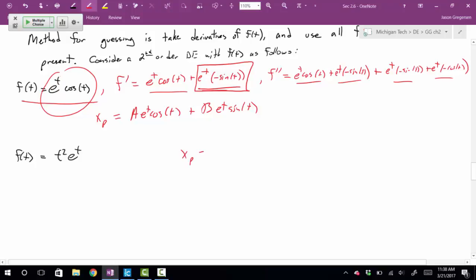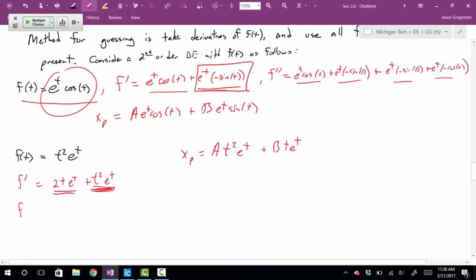All right. Definitely need one of these guys, right? I mean, I see that to start off with. Then I take the derivative. I get the derivative of the first thing times the second plus the first thing times the derivative of the second. Looks like I got a new guy over here. So I'm going to have to add something that looks like that. Okay? What about this guy? He's already accounted for.